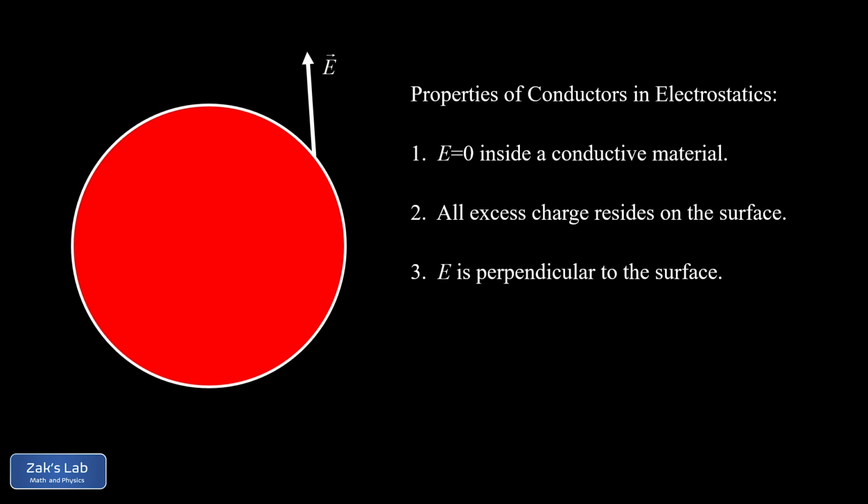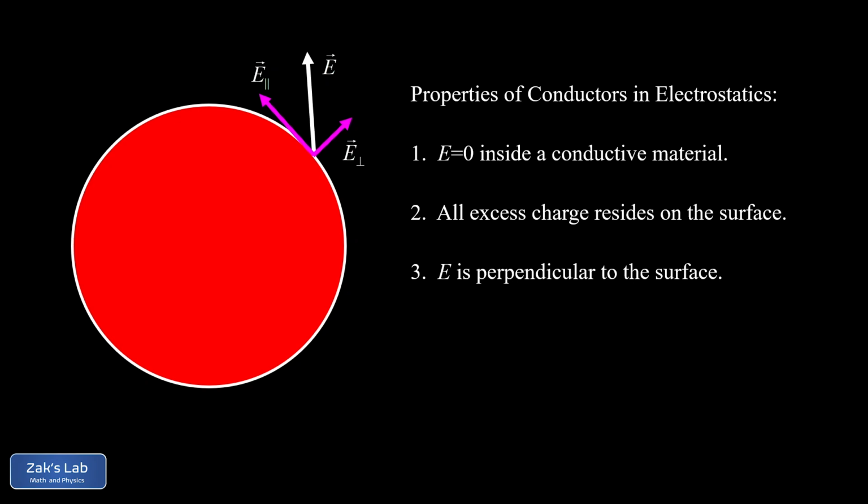And this tilted electric field can be broken into tangential and perpendicular components. So because it's coming off at some wacky angle, it has a component parallel to the surface of the conductor. And that parallel component, that's going to cause electrons to accelerate along the surface of the conductor. And again, we have a contradiction. So if the setting is static, in other words, nothing is moving, then the electric field must point perpendicular to that surface. Now remember, E isn't going to rip electrons off the conductor unless it's extremely strong. So we aren't worried about that possibility for the perpendicular field. The charges are just stuck there at the surface.